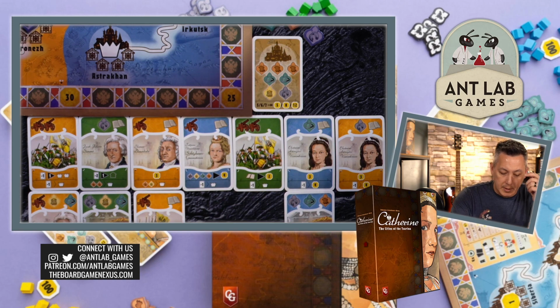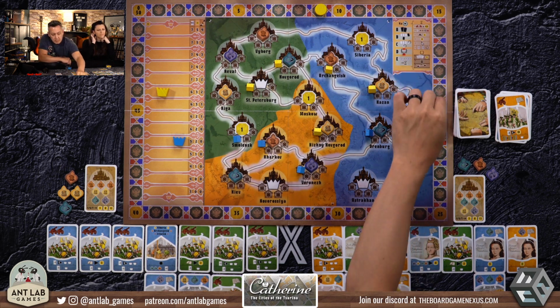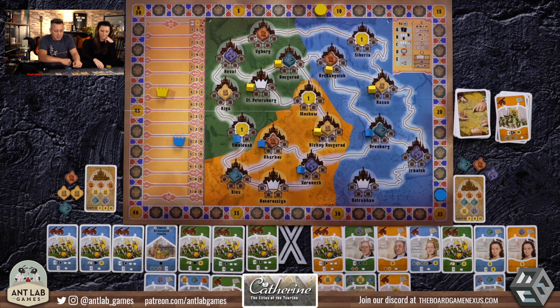All right, so I'm activating this lady, and I'm going to get 3 points, and I can get rid of a card, which I'm going to do, and get 4 more points. Nice. So that's 7 points. You're really racking in the points. Yeah, gotta do what I gotta do.